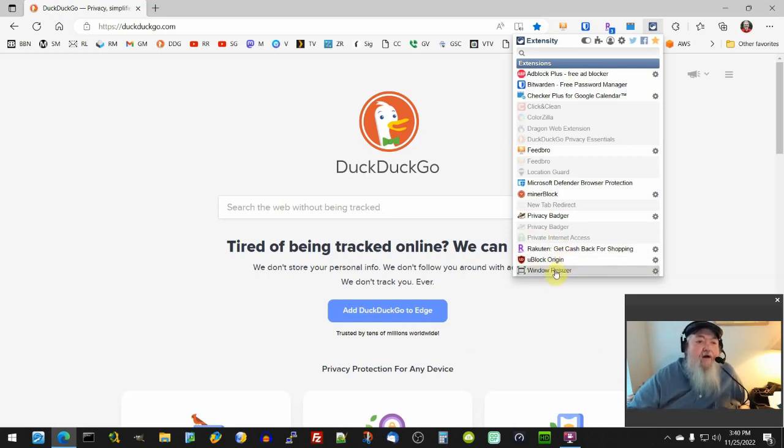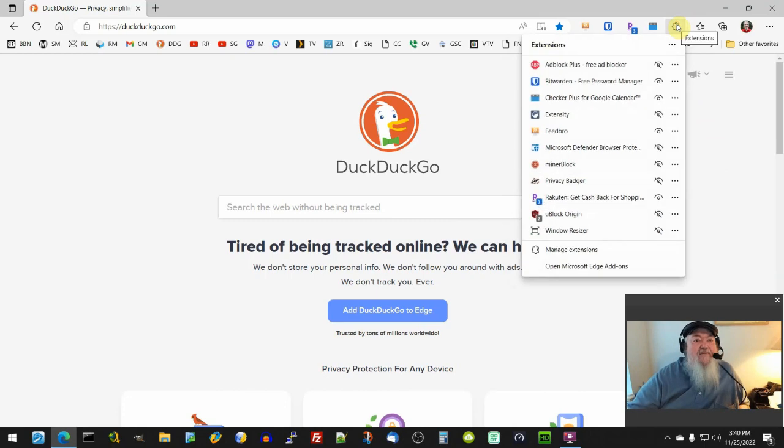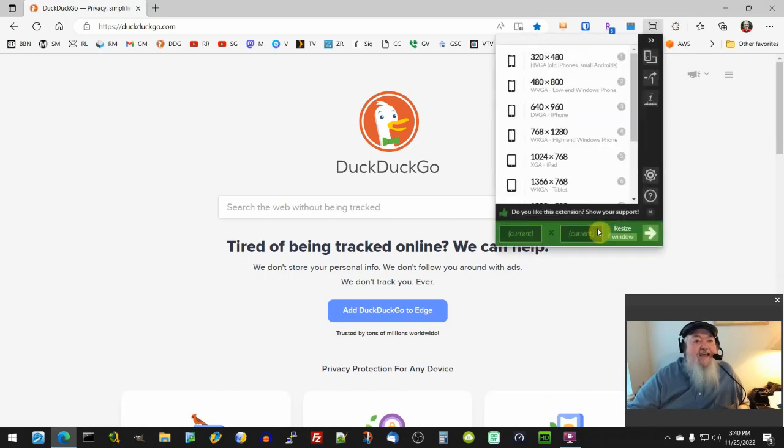And then we've got one here called Window Resizer. Now, this is one you may or may not use. Let me go over here to the extensions and I'll show you what it does. You pull it up and it allows you to set your browser screen size to a given size. So for instance, if I were to bring up a website on my phone, it would look very different than it does on my desktop.